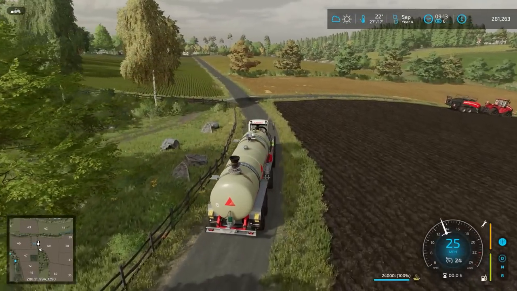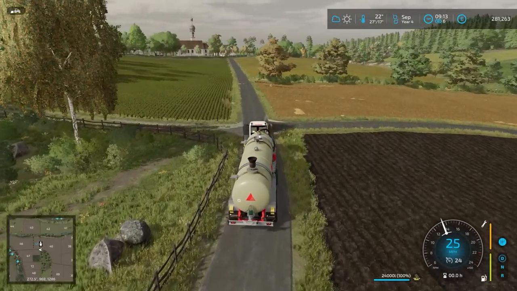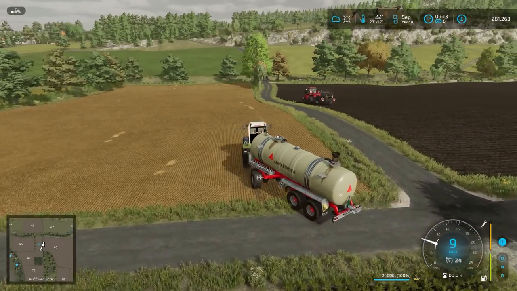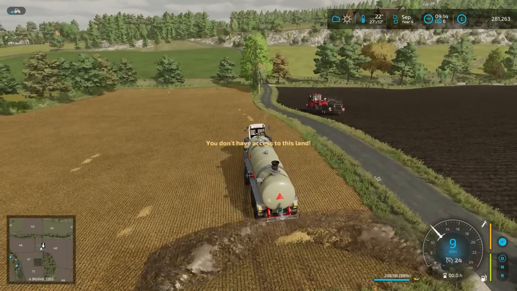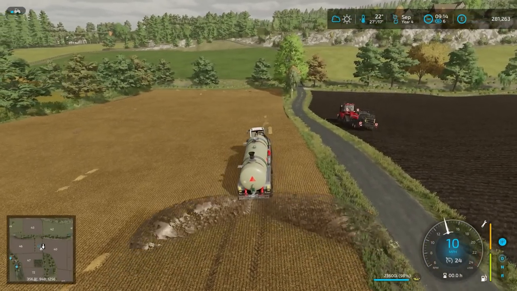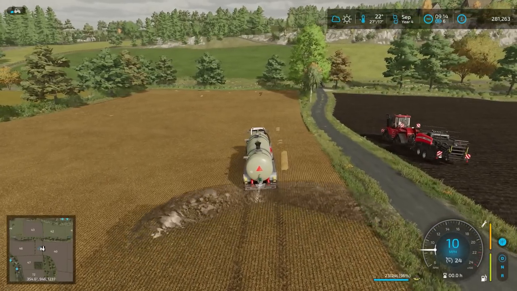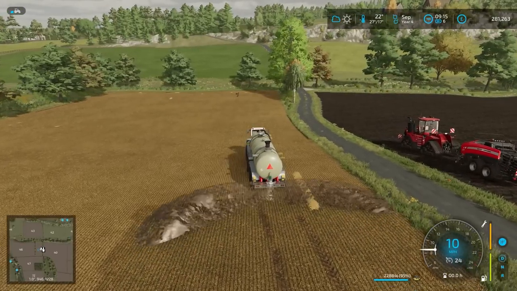Right, well, we definitely have enough slurry here for this field. So let us get it engaged. Engage the PTO. And we'll get it done. And then it should really be drilled, so we'll probably come along with the drill and do that.